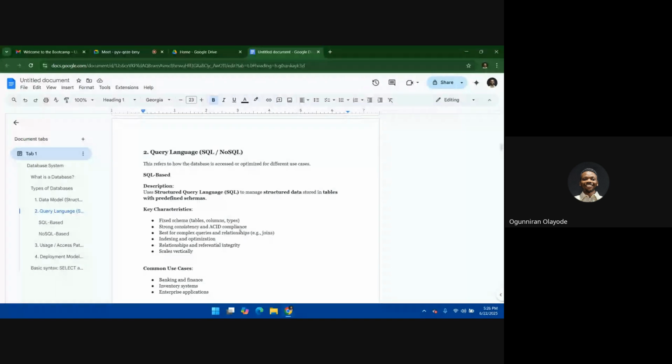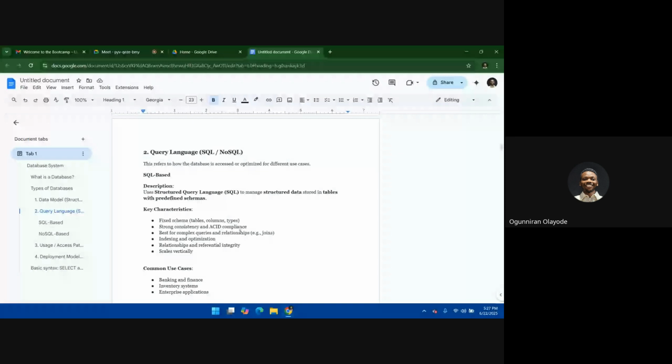Isolation. So when you are doing your transaction, it isolates it. For example, if multiple people are trying to interact with the same database, it tends to isolate individual transactions. So this one must be done before this one is done. For example, when you are working on a Google Sheet, let's say your data is stored in one database like that. When maybe A is working on the Google Sheet, it tends to lock the database so that you can finish your own transaction before B can do his own transaction, so that you can have consistent data.